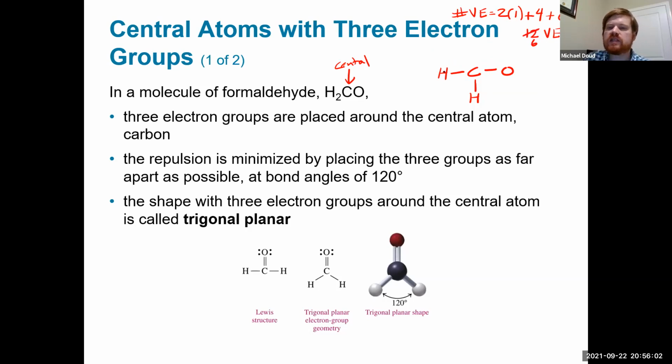Now, these hydrogens, because they have a single bond, they're full, right? They've got their 2 electrons that they need. So these 6 electrons have to satisfy the octets for oxygen and carbon. So which order do we put these electrons in? Do we put it in the central atom first or the exterior atom, the adjacent atom first? Hopefully you remember, we start with the adjacent atom. So we're going to fill oxygen's octet first. 1, 2, 3, 4, 5, 6. And that uses up all of our electrons. Okay, now is this the final structure?